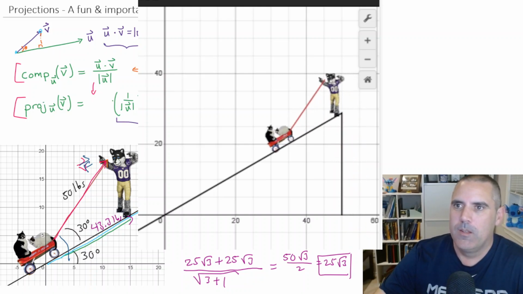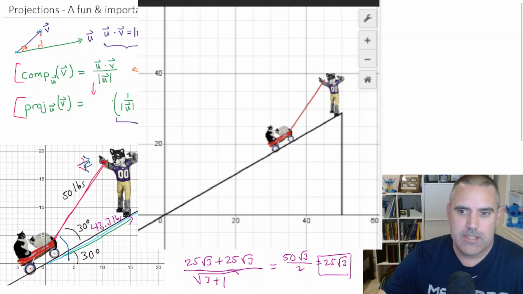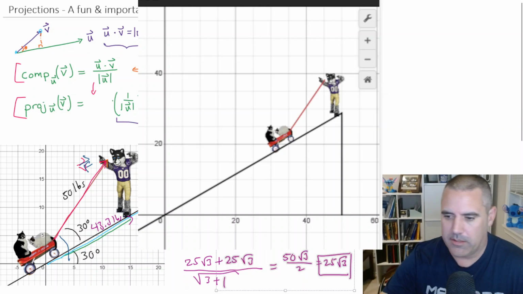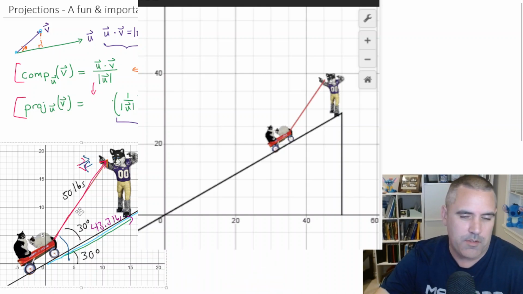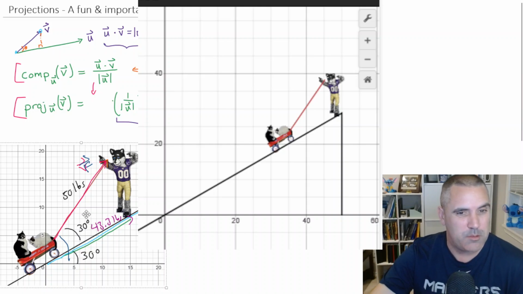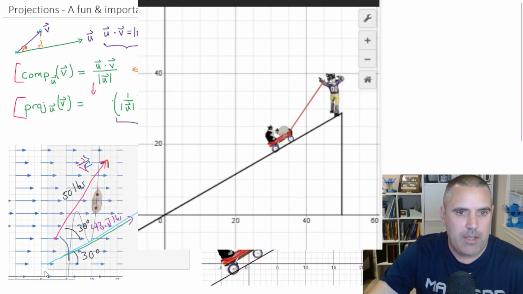Great. Some other visuals I thought would be sort of fun to see, just to give you a sense of why I think this is really important. I wasn't a physics major. I didn't do a lot of things with physics, but every time I encounter a physics problem with forces in motion, I'm always doing projections. The fact that I know a little bit of math helps me.